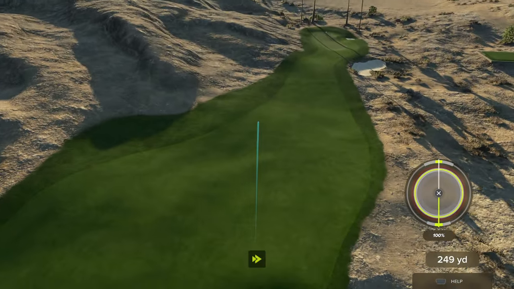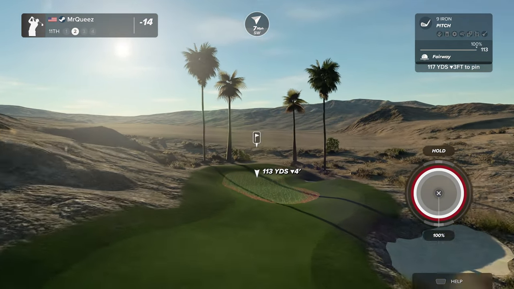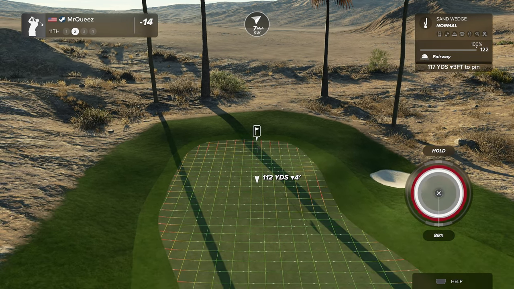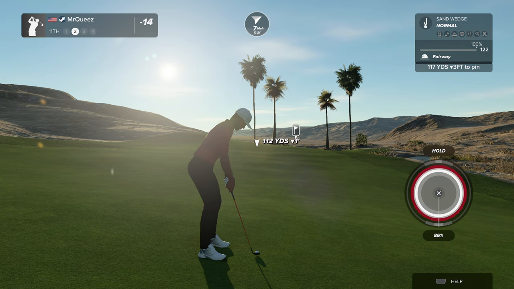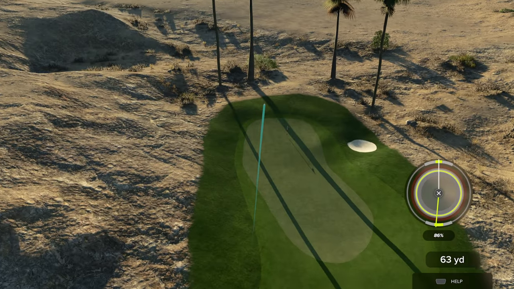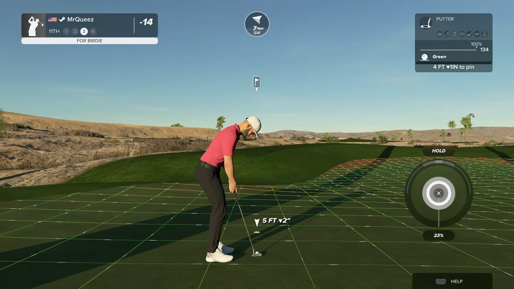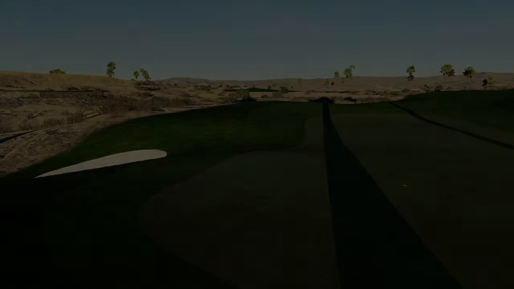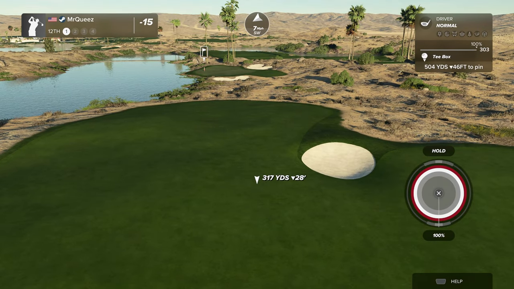No need to overpower. Keep it in the wider part of the fairway if I can. It's 117, 116. Keep turning. Good looking line. One hop and stop. That's a good shot. Be a kick in birdie. We need some more eagles.